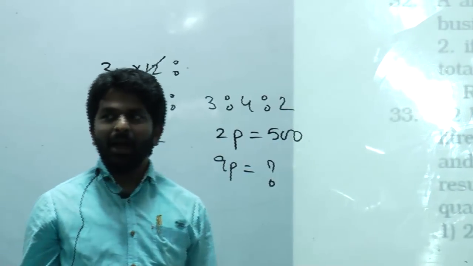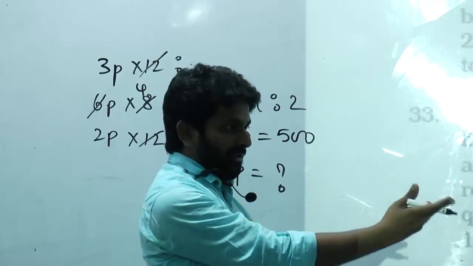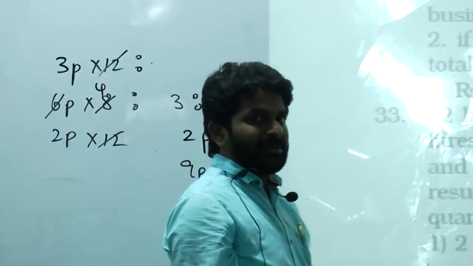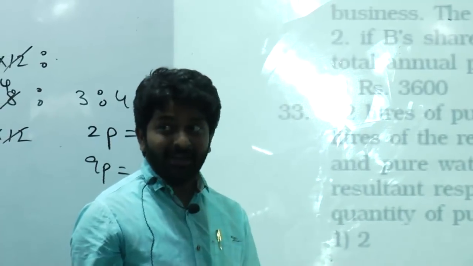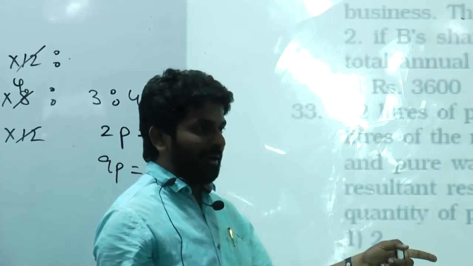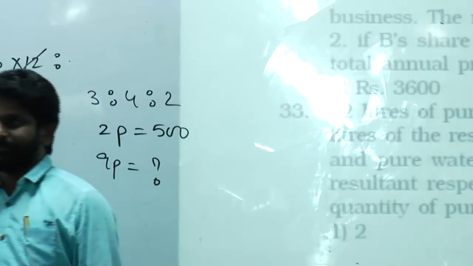Or else you need to add a number which ends with 3, but we don't have a number that ends with 3, because that won't be a multiple of 4. So out of the multiples of 8, the number which ends with 8, if you add that quantity to 32 liters, then it becomes a multiple of 5. So the only answer left is 8. No need to solve it.